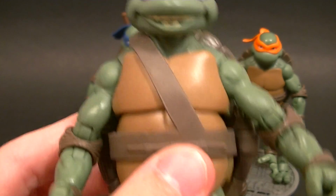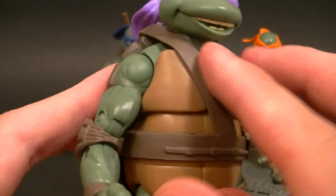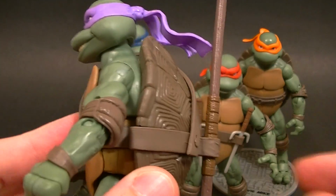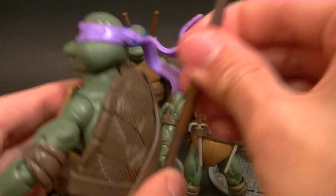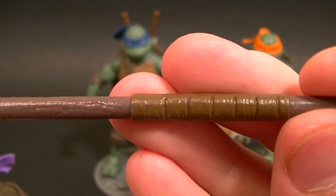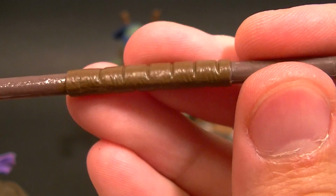And then the head sculpts, I don't think, look very good either. There's no paint on any of the belts, even though they're all separate pieces. That's okay that they're separate pieces, that's a good thing, but there's no paint. We do have a little bit of paint on the bow here. I'll show you all their weapons individually, but it's really sloppy and there's no shading or anything, so that's no good.